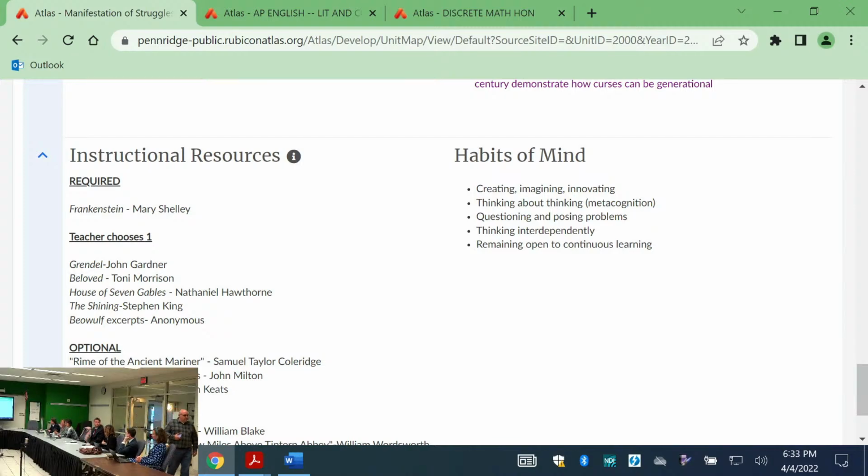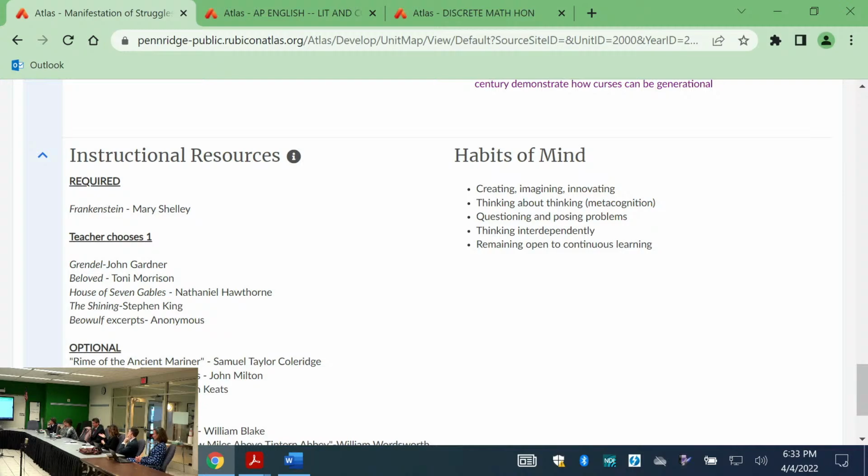So what the teachers will do is generally have a discussion with their class about what each of those 5 texts includes. Topics, content, sensitive content if that's something they need to discuss, and their overall goals of the unit as it relates to those big ideas and essential questions, which they're already exploring for this unit in Frankenstein. And then students can weigh in on what that class wants to read. So second period might be different from third period in the same course, but they're all reading Frankenstein as their unifying text.